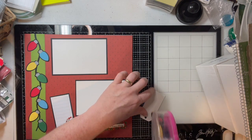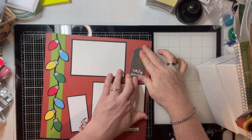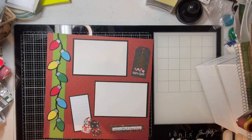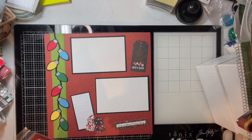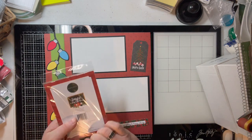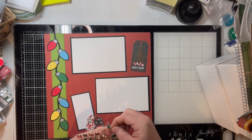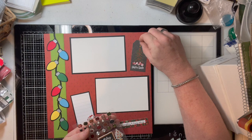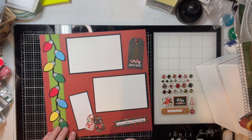Okay, so what we're going to do is we're going to lay down this title, and I'm going to grab another embellishment. Now, with this set from Cartabella, which is part of Echo Park, this is called Happy Christmas. This is the paper set that came along with it that I'm using. And I'm using these adhesive brads. If I can get the brad open. So these are the adhesive brads that come with it. And we're going to grab this little reddish one here, and we're going to put it right at the top, so it looks like it's been punctured with a little pearl. There we go. So those aside, we're going to use those again.